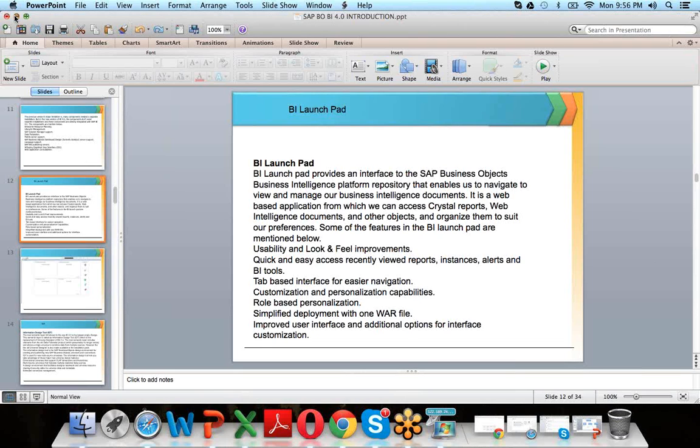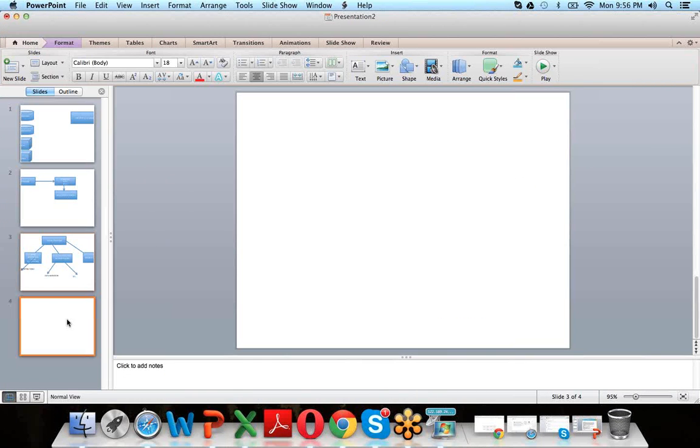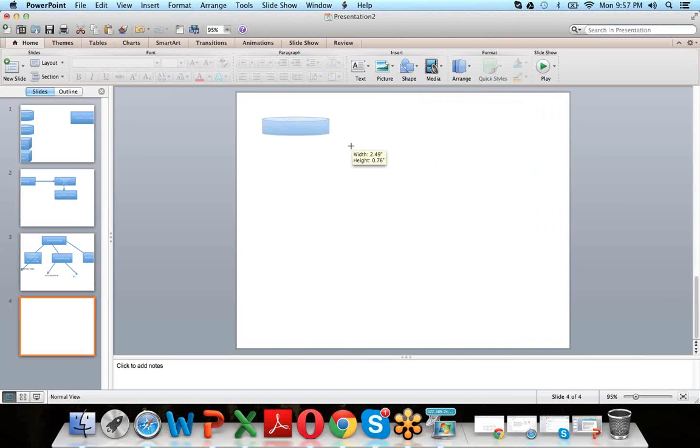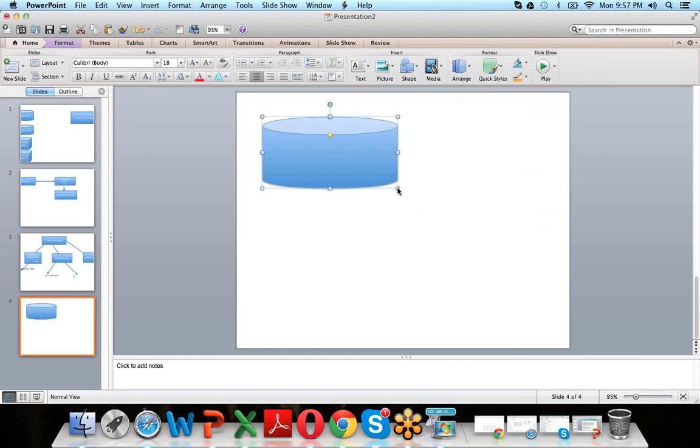Whenever a client is implementing an SAP BOBI project, in order to store all our BI objects, that can be a WebI report, a dashboard report, any other BI object, or universes, first we'll install the BO repository. This is also known as CMS, Central Management Server, the main server. Whenever we are implementing any project, we need a server to store all the objects related to our project. In the same way, in an SAP BOBI project, in order to store all our BI objects, first BO administrators will install the SAP BO repository or Central Management Server.